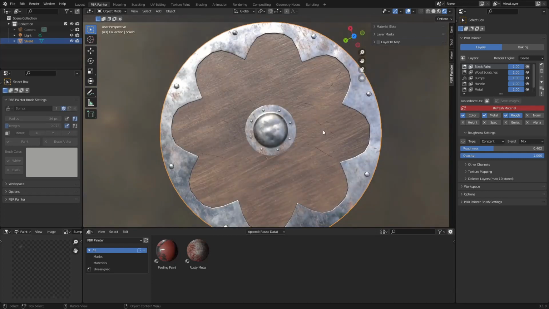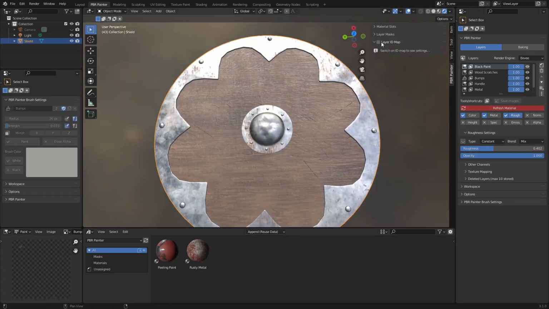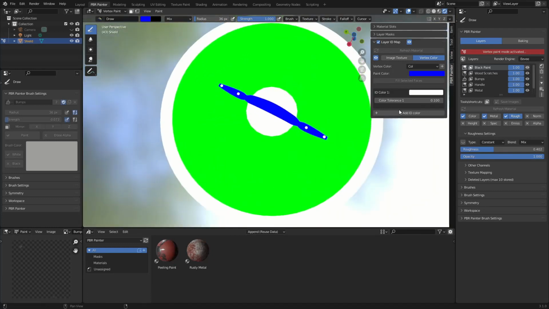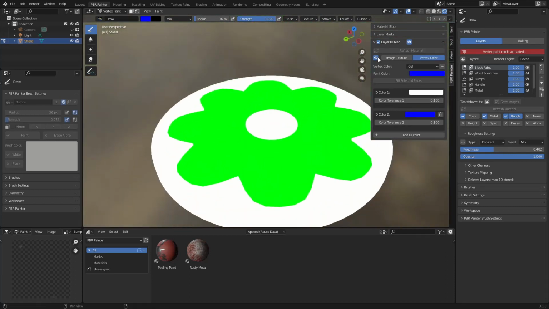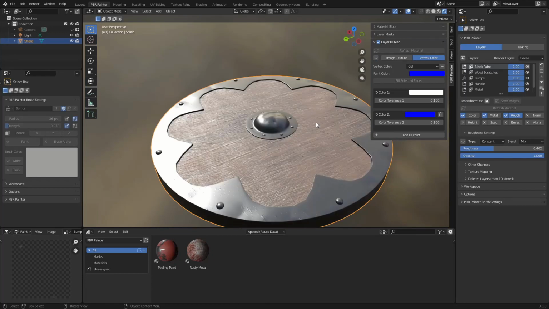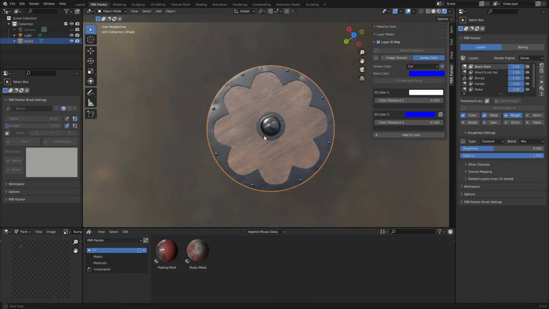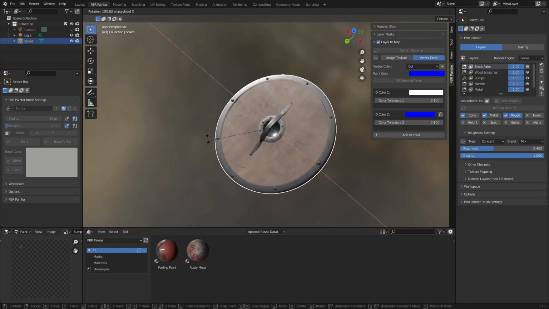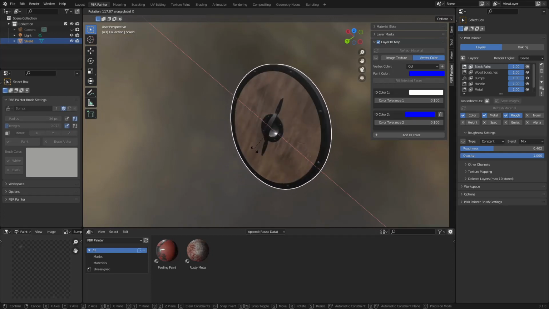Next thing I want to do is I want to select the part of the model to apply the paint. So I want to put it on the metal. And I also want to put it on the handle. So again, adding an extra color and just selecting the handle as well. So once I do all of that, if I turn this off, as you can see, it's now applied a simple black paint to the metal, and also to the handle on the back.